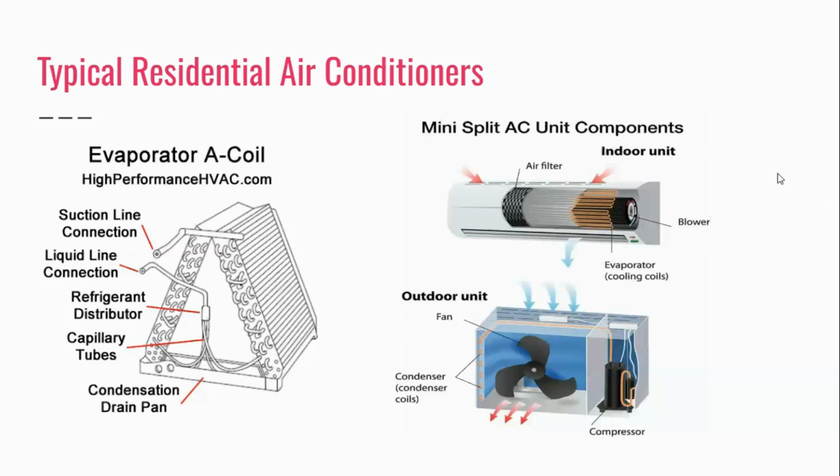And then on the other side over here, this mini split. Mini splits have a blower. The blower is directly correlated to the coil. So when the coil hits the typical standard temperature that it needs to hit in order to do its job, basically, then the blower will come on, blow across those coils, and that's what transfers the heat or pulls the heat out, depending on what mode it is in.